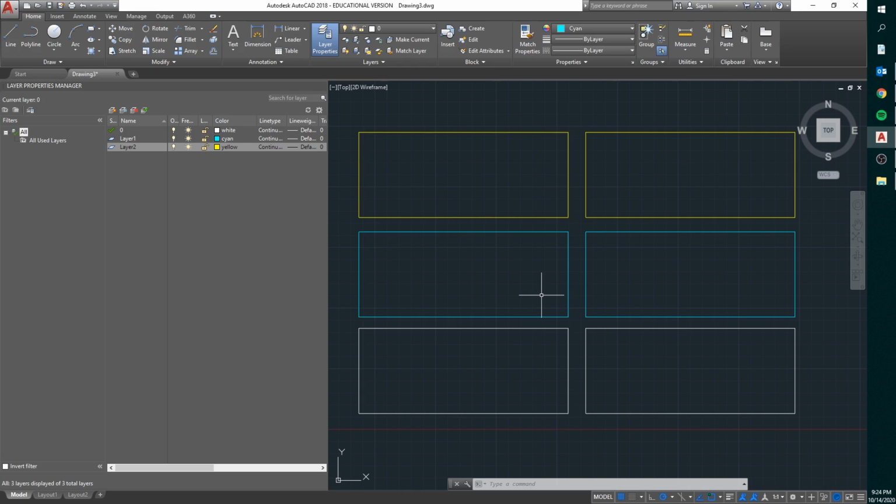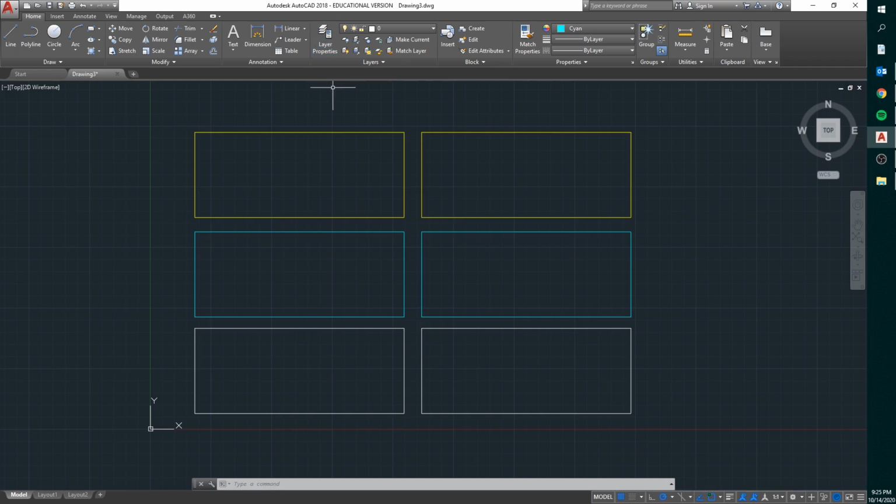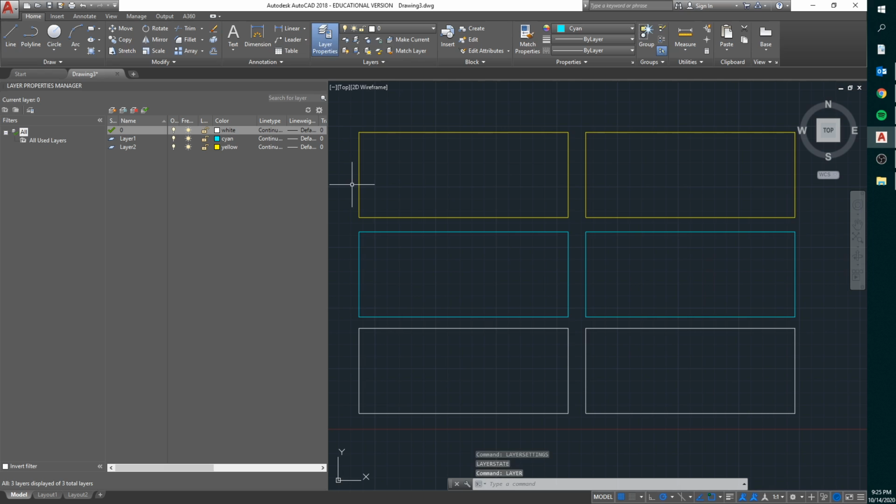Transparency in AutoCAD can be done in a couple of different ways. The first way that we're going to go over is at the level of the actual layers. If we open up our layers panel, and you don't have something open that has your layers panel, we can just type layer, no S on the end, and that will open up our layer properties manager. You can see if we scroll over, each of these separate layers has a transparency setting.